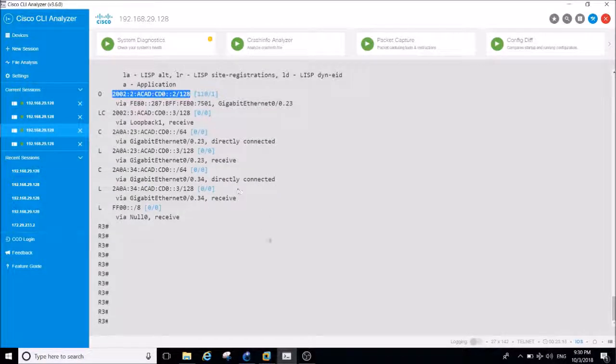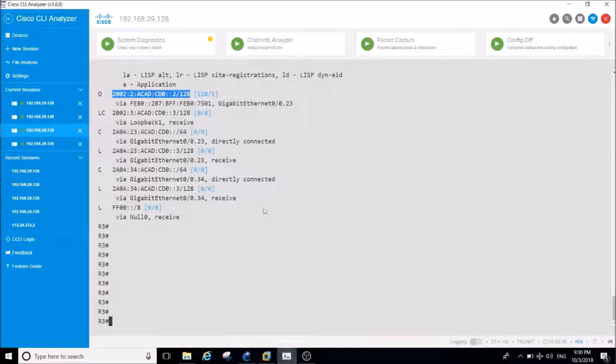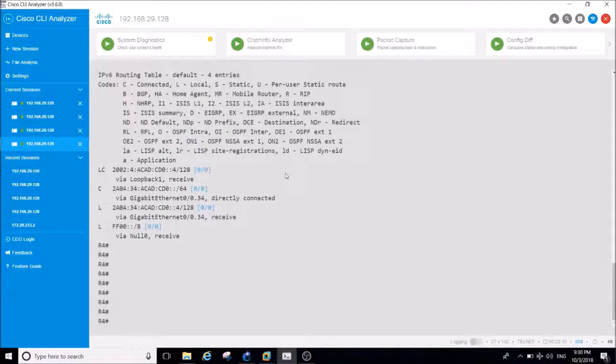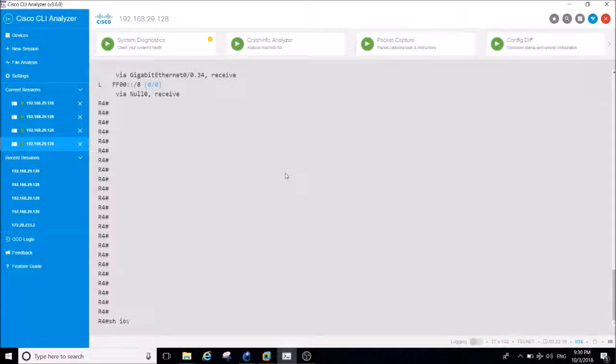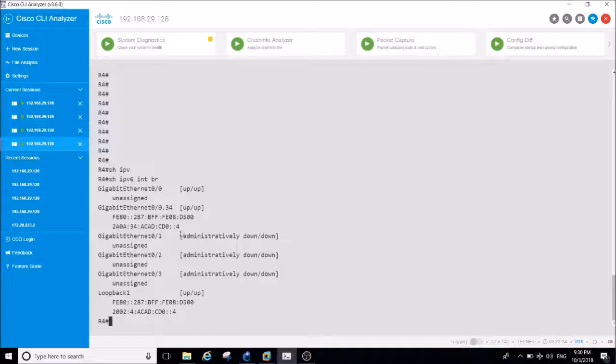Okay, so here is what we are going to do on R4. We already have the subinterface configured and IPv6 addresses assigned. I just want to quickly bring up the iBGP neighbor between R3 and R4. So if I jump over to R4, as you can see, if I do show IPv6 interface brief, I have my subinterface, the IP address is assigned, and the loopback is assigned.